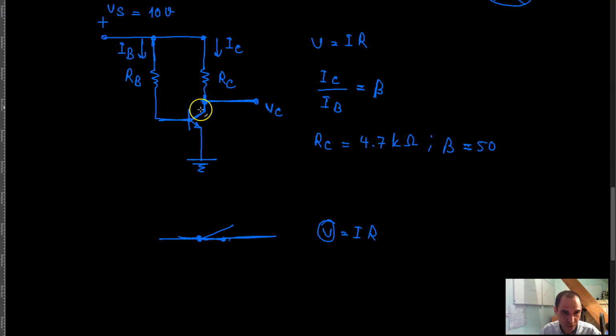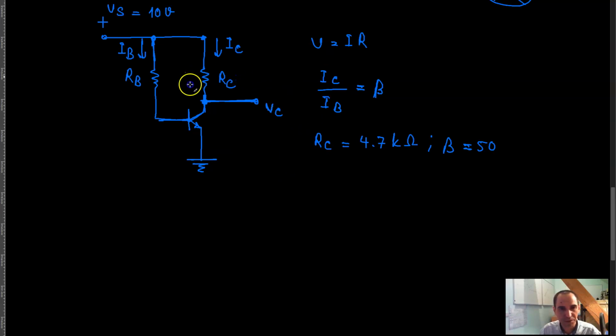So I'm going to create the same situation over here, meaning that I'm going to make some arrangements so that the voltage drop across this collector emitter junction is 0, so that this is acting exactly like a closed mechanical switch. So how do I do that? I need to make sure that the whole supply voltage is dropped across this resistor over here, across R of C.